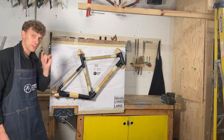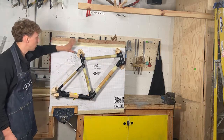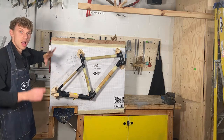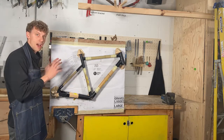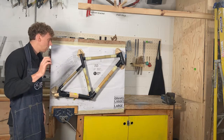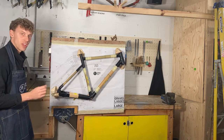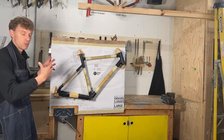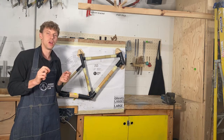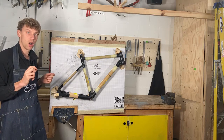It's incredibly easy to assemble at home. It obviously comes with this jig and you've got the plan behind. I've just set this up without the glue, so I haven't put the glue in yet, and that allows me just to test and look at everything and make sure that everything is correct. So this is all set up. The final stage would be to take everything apart and then re-glue it, but I'm going to talk you through some checks that you can do to make sure that everything is accurate and works well.